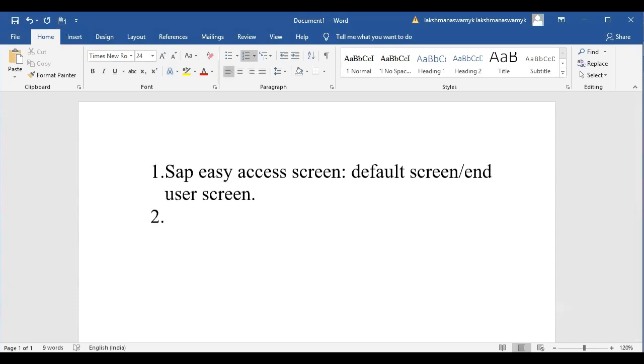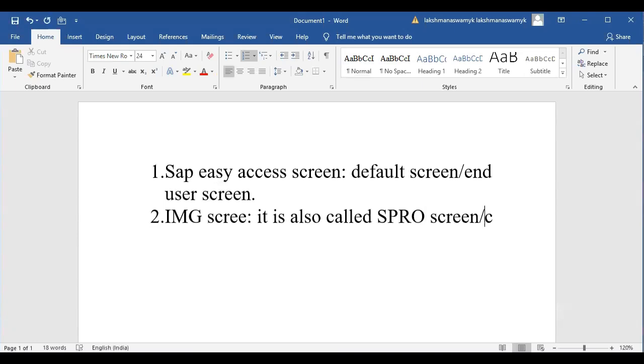Number two, the IMG screen. It is also called the SPRO screen or configuration screen.